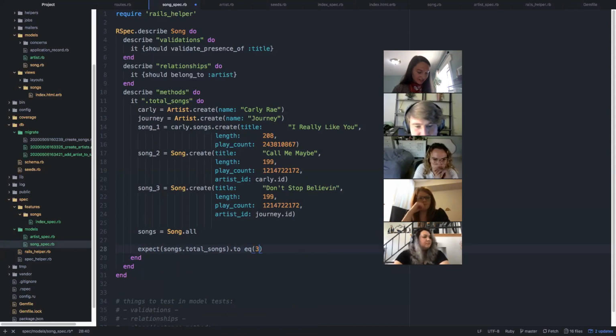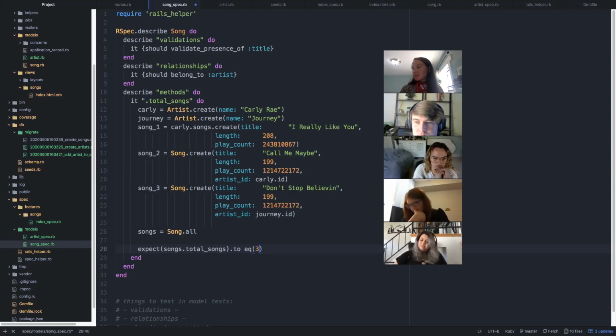Here's something that's a little bit tricky, I think, to wrap your head around coming from Mod 1. In the past with class methods, I think you all have thought of them as just calling it on the table itself or on the class itself, right? When we talk about class methods, though, we're talking about calling a method on a collection. So it doesn't necessarily need to be all of the songs. It just needs to be a collection of songs.